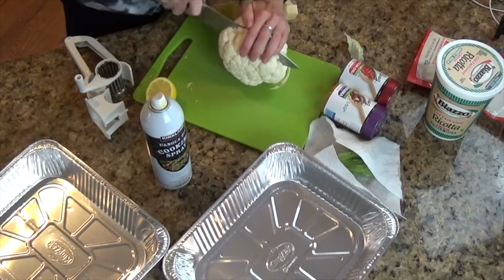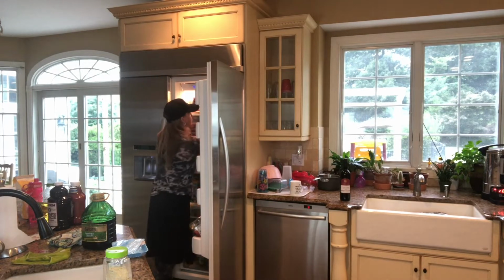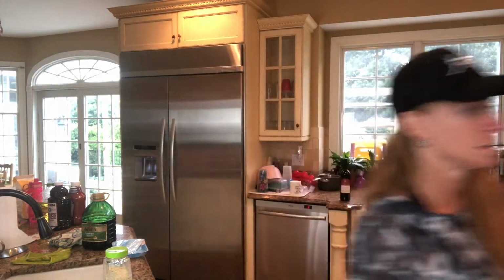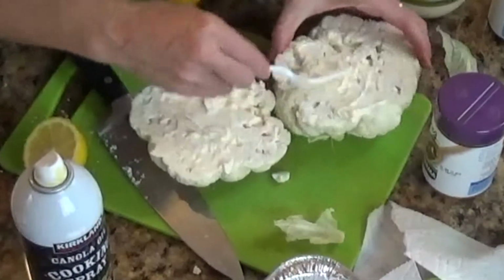The cauliflower, I once had this dish at somebody's house and I never did get the recipe from them, so I just kind of figured it out for myself. I'm going to cut the cauliflower in half, like two kind of steaks. Then I'm going to coat it with some mayonnaise and some shawarma seasoning and some Mexican chili to give it a little kick. I like to use the olive oil mayonnaise. I'm going to grab a plastic fork and spread it around on the inside like that, and a little bit more on the other side. Coat it with a little mayo.